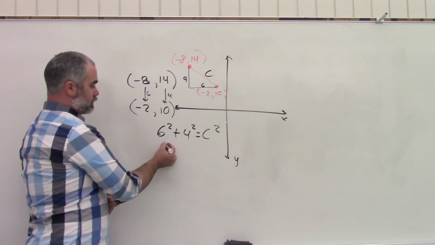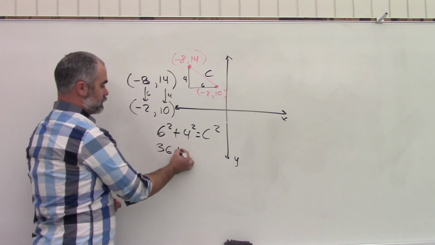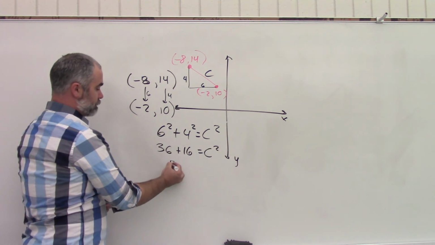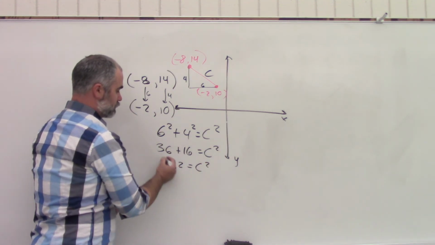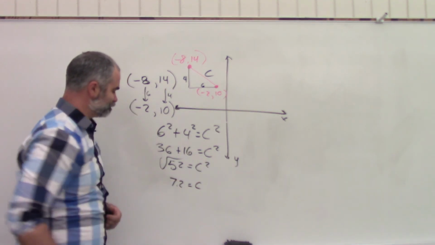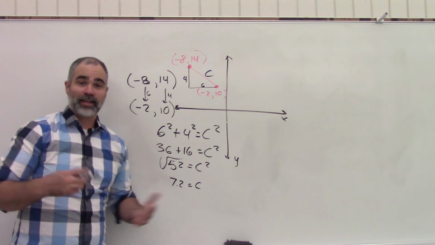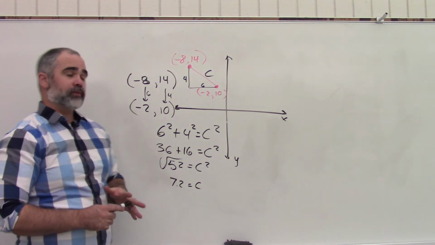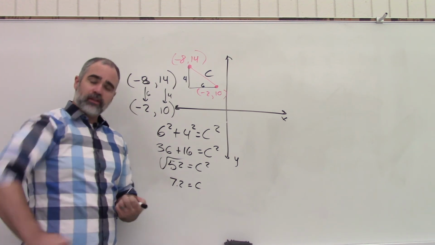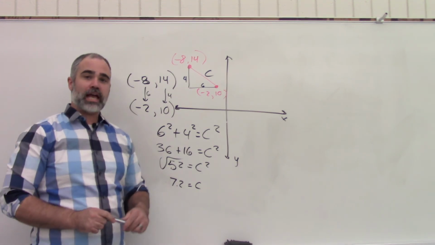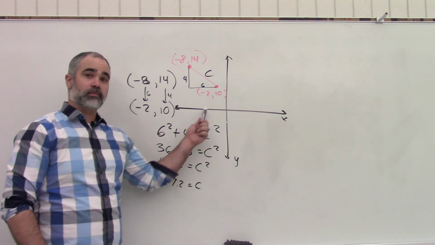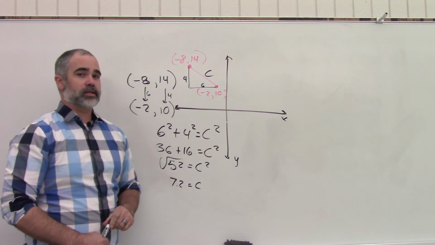6 squared is 36, 4 squared is 16. And we're left here with 52 equals c squared. And you got about 7.2, and you're done. Pretty great. Love easy mode. I would much prefer to do the Pythagorean theorem than the distance formula every time. If you are in calculus watching this, there are some advantages to actually knowing the formula, but if you're in any class below calculus, just use the Pythagorean theorem every time. You're going to be in great shape.